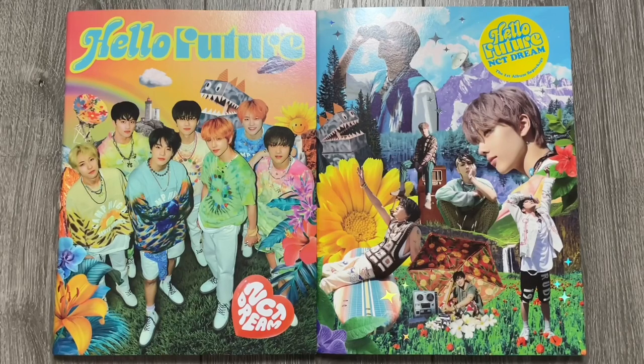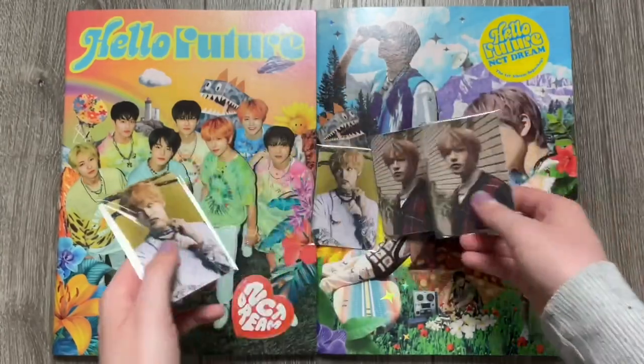Anyways, I am so excited. This is probably my favorite release of this month or last month. So amazing — top tier title track of this year even, way up there. I bought these from KpopMarket01 on eBay, so we got some freebies. We'll just show the two really quickly.